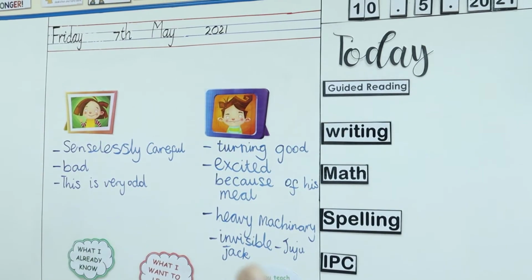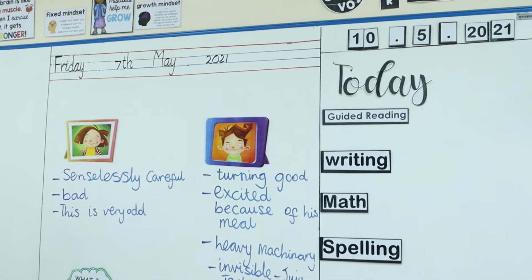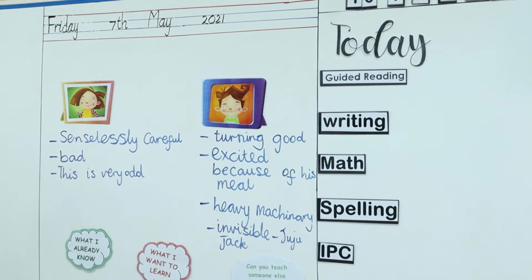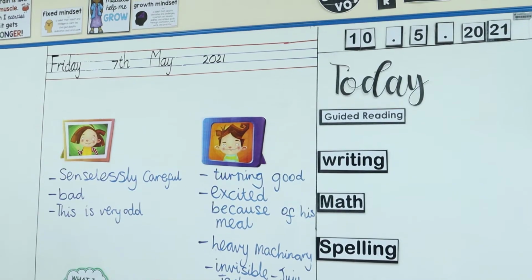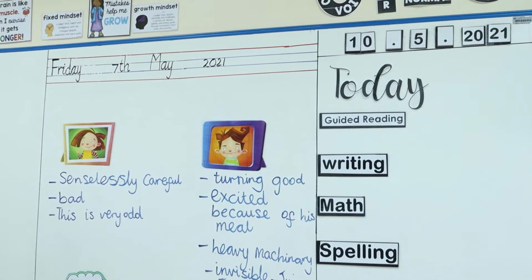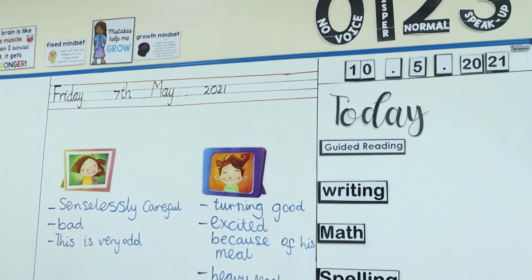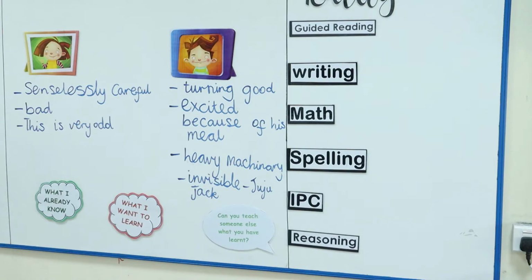I'm going to be wiping off the board, then I'll remove these 2 main characters and file them away, because we are done with it for today. We shall be revisiting this again after next week, because I just heard that we have 3 days learning next week. So that's exactly what I'm going to do. I'm going to file it away, and then I'll put up the guided reading rules that we created the first week we resumed in person before we do our guided reading on Monday. So watch me do it.